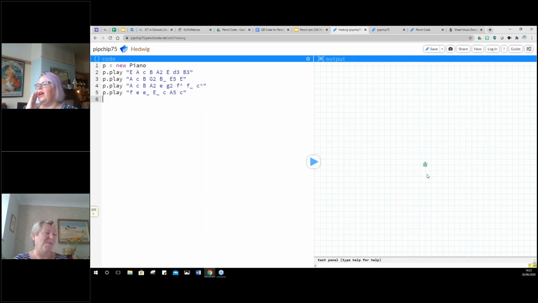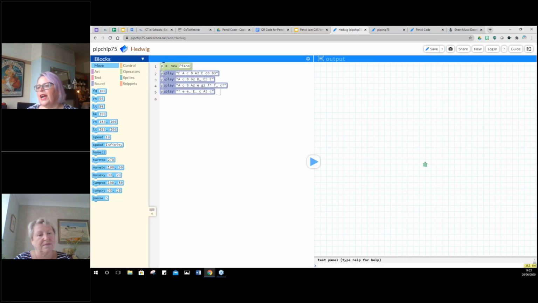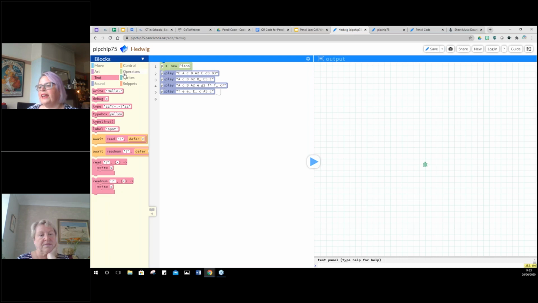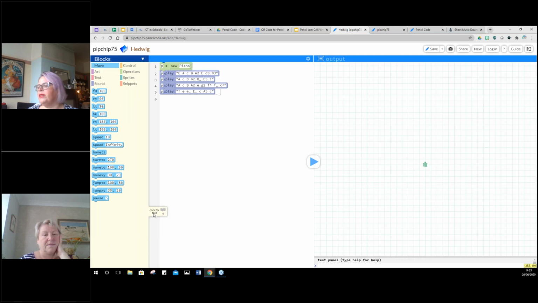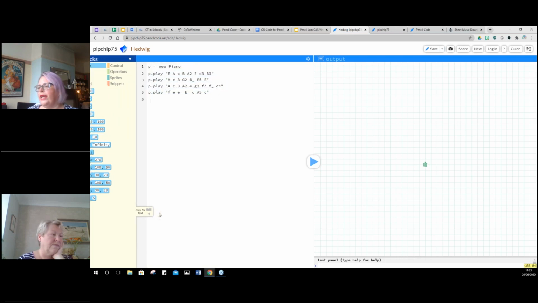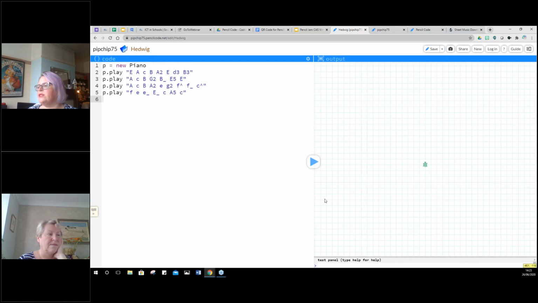Just to show you, A, what it looks like once you've started to create a piece, and B, so you've got an idea of the options you get within Pencil Code. Now, down at the left-hand side, I can click to go back to blocks. And I'm sure you're familiar with things such as Scratch, and you'll recognize you've got the colored blocks and they're all there. It's exactly the same commands. It's just wrapped into a nice little multicolored jacket. Okay. And you can toggle between those at any time to go back to the text or back to the blocks.